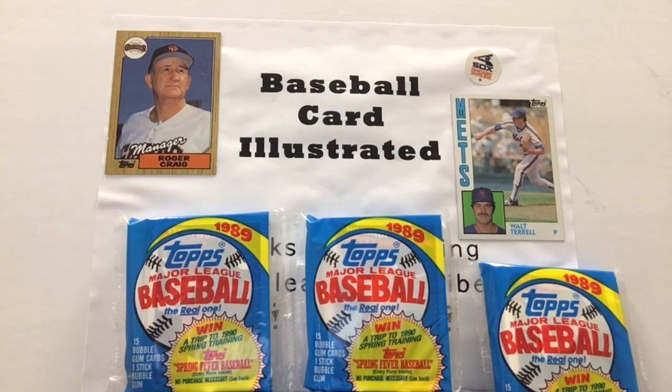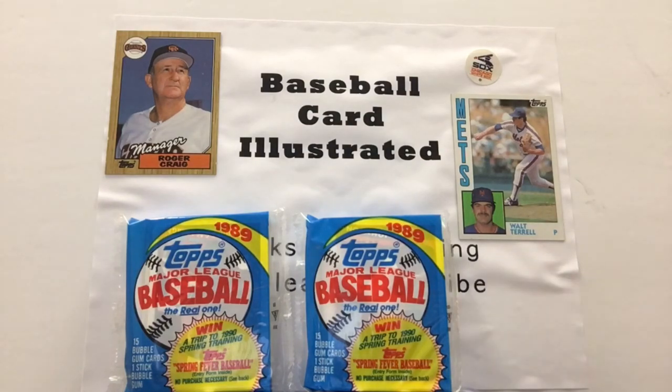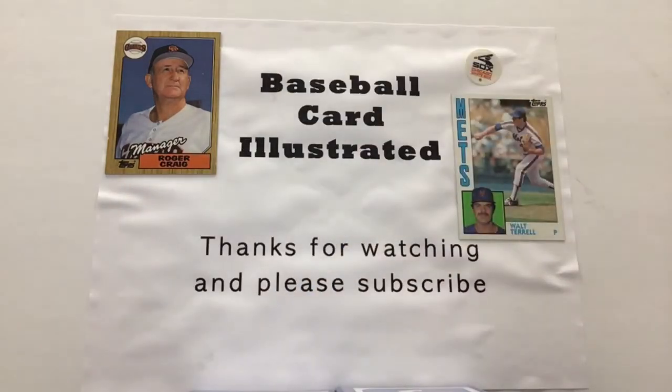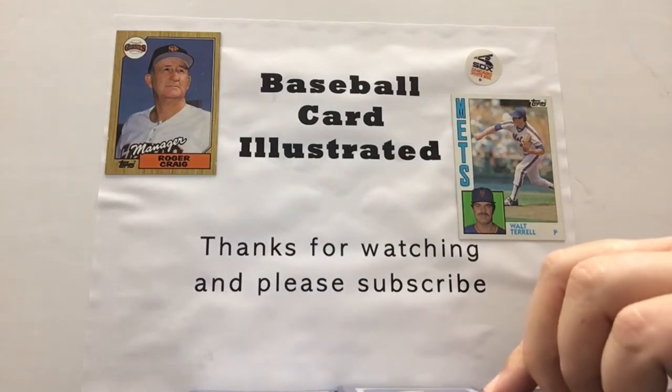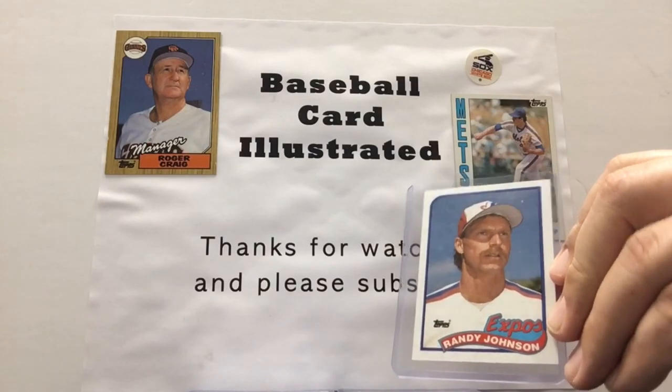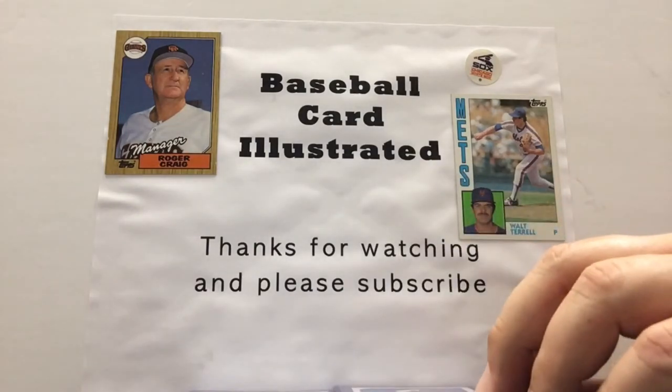It's going to be an interesting show today as we have 1989 Topps, the real one, which we will open while we talk about a few changes we're going to make to the series, and all kinds of fun things that we have in store over the next weeks and months ahead. So without further ado, let's get to ripping and we'll take a look at the real one, 1989 Topps. Everybody probably knows that this was part of the junk wax era, but there's still some good ones in here. Our base today is actually Randy Johnson, so we'll be looking for him along with some of the others.